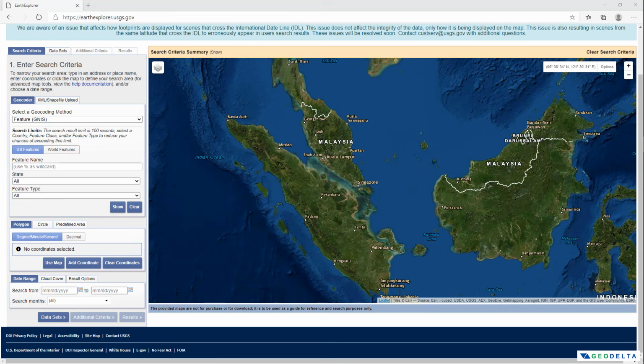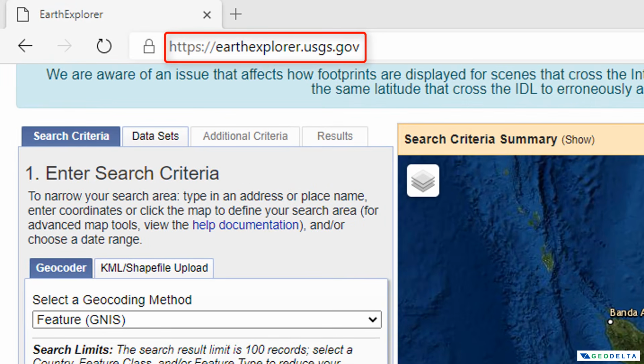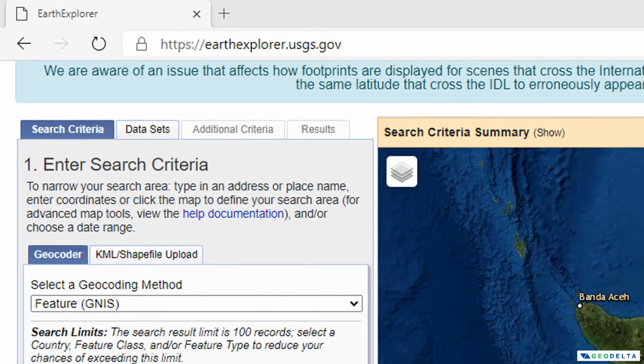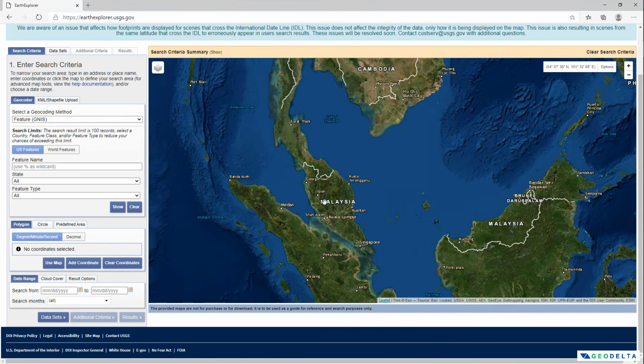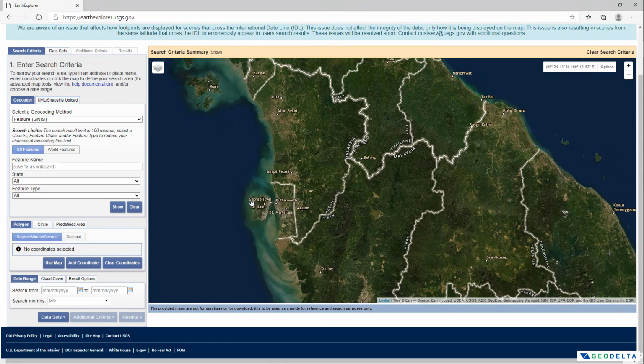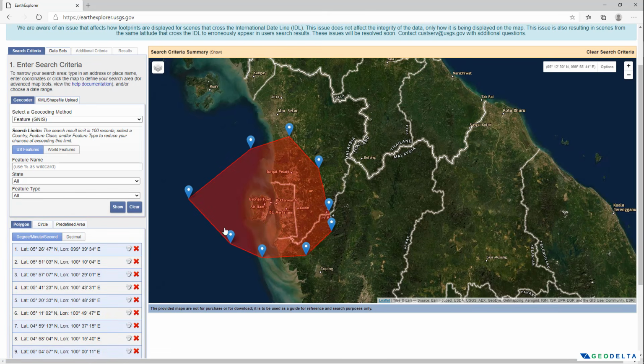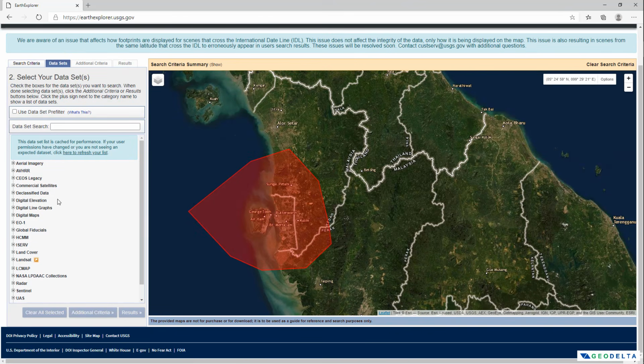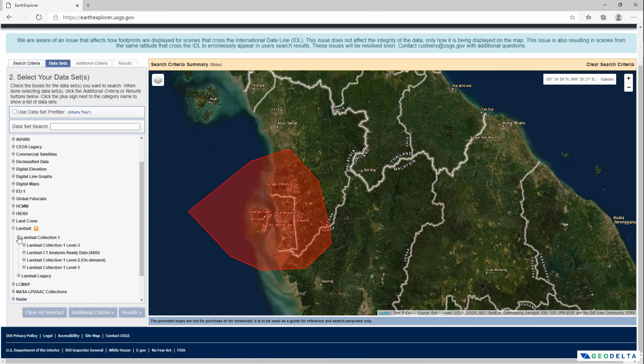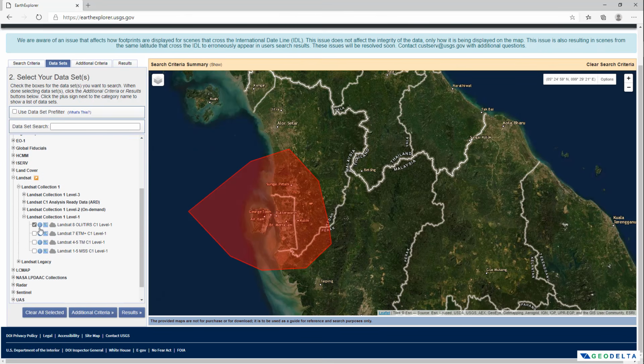Now I'm going to go with the good old way of using this earthexplorer.usgs.gov web portal, from which you can zoom into your area of interest, and from there you can quite simply mark your area of interest by clicking over here just like this to highlight it. And after that you can go to these datasets, and from here you can go to Landsat, and you can go to Landsat collection 1 and Landsat collection 1 level 1.